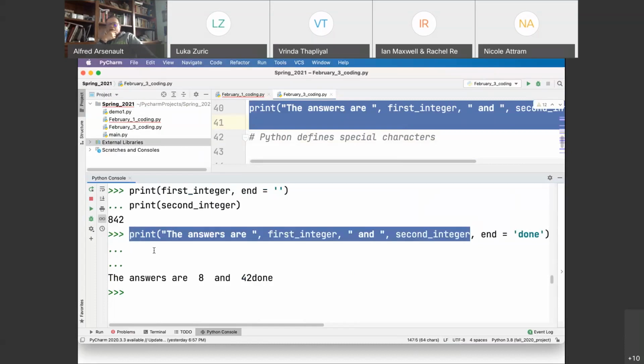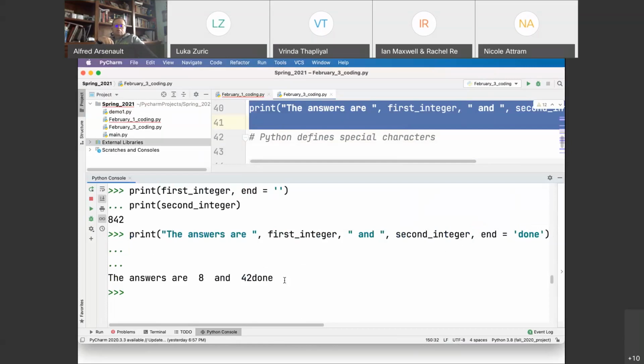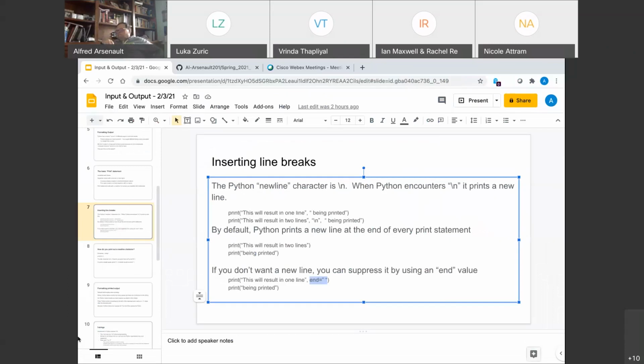Okay, thank you. Yeah, you're right. That's a very good question, and please continue asking these questions. These are very good questions. This would only make sense really if I had another print statement after it. To illustrate this, I should have had another print statement that started printing right here after done. That would have made more sense if I'd done that. But yeah, all right, good. Keep asking these questions. I like this. That is having a small class, as you can actually talk to people.